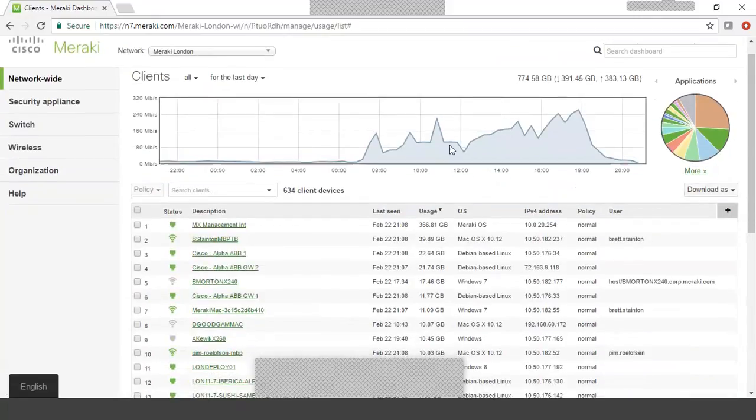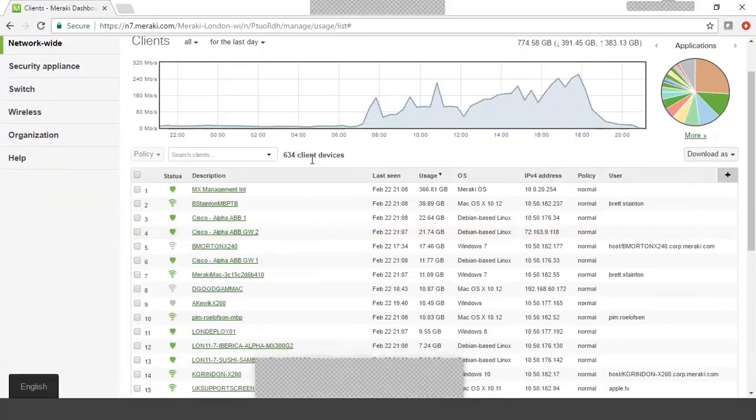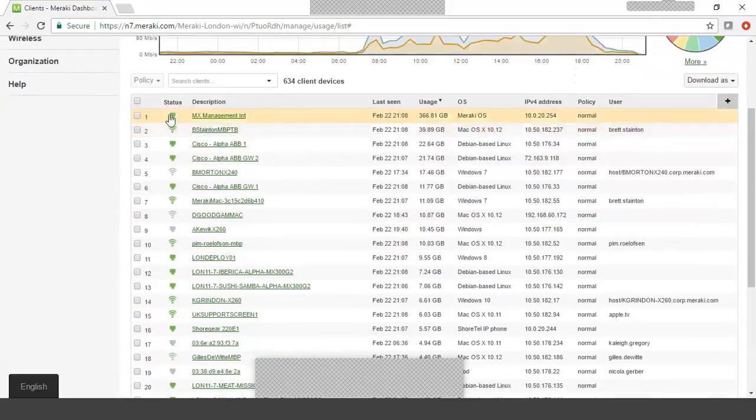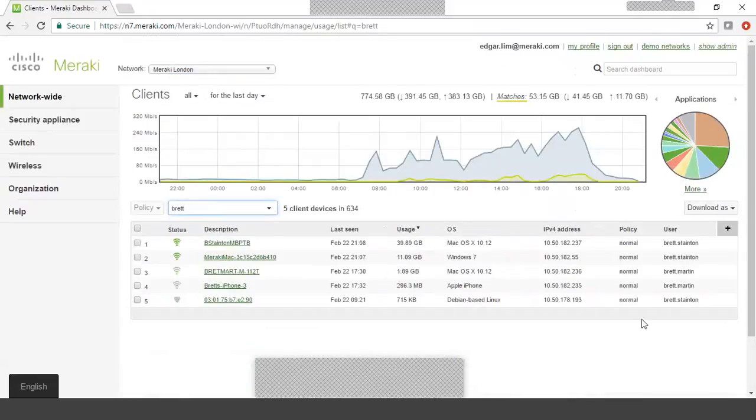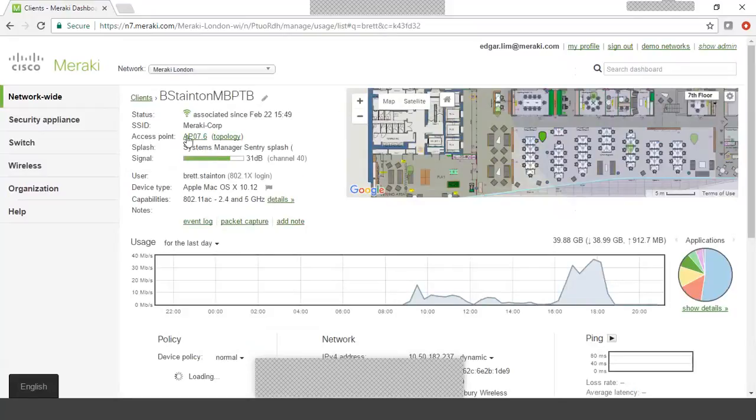Here's another thing I want to show you. This is the number of clients that are sitting in London. I've got 634 of them. And the dashboard is differentiating for me whether they're on a switch or an access point. I go to one place to search for a user. So if I'm troubleshooting somebody, let's say Brett calls in, I type in Brett, and because we're tracking usernames, I can spot him on the Wi-Fi, click on his name or his host name.